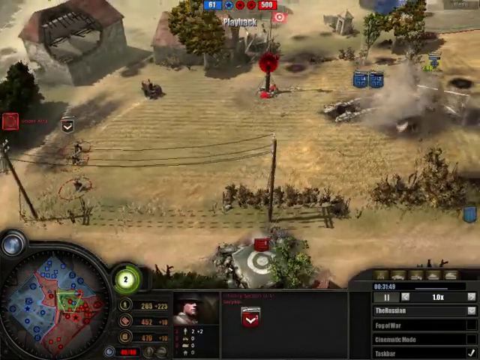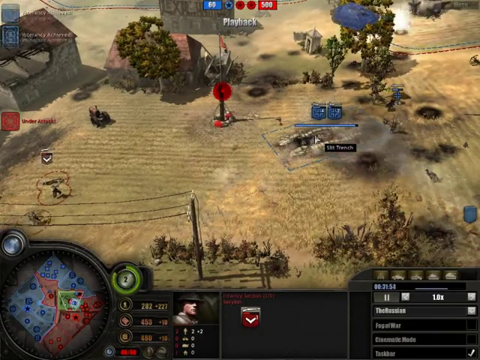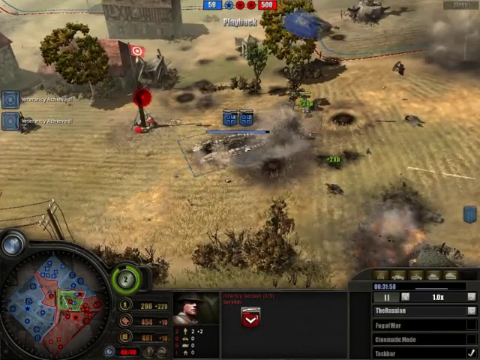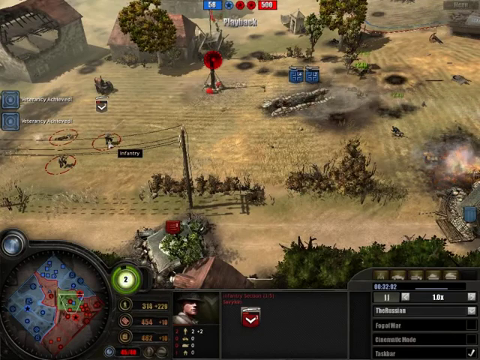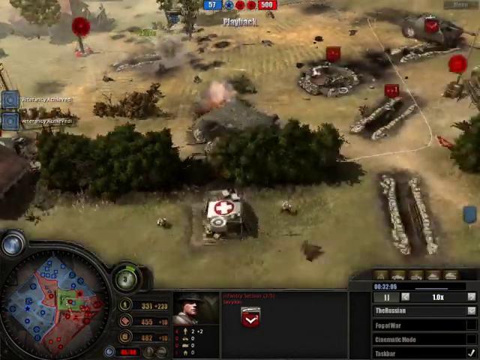Okay, this is what he needs to get his grenade launchers back in here. Those are going to do pretty good damage. Look at that. A good chunk of damage every time those grenades land in the trench. But now they're very vulnerable sitting there in the open. They've got massive range. I don't know why he's not using that. Nice, got two of them with that shot.